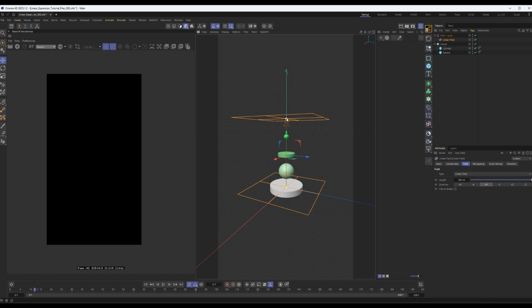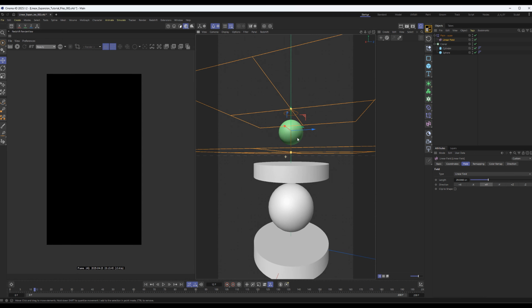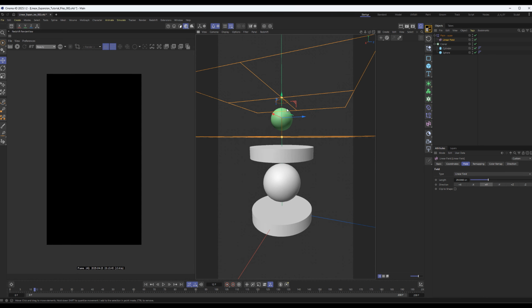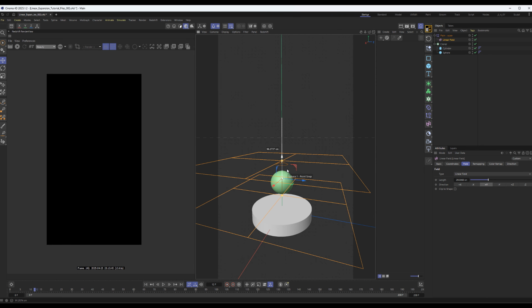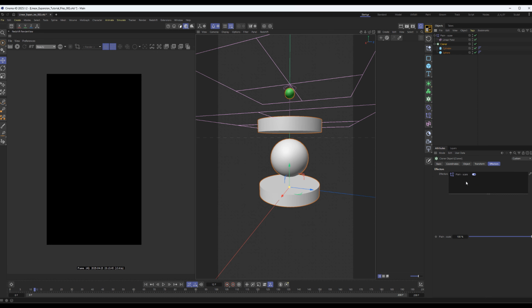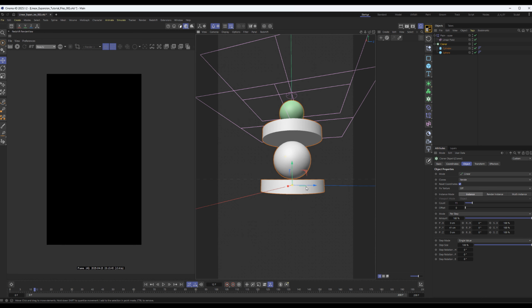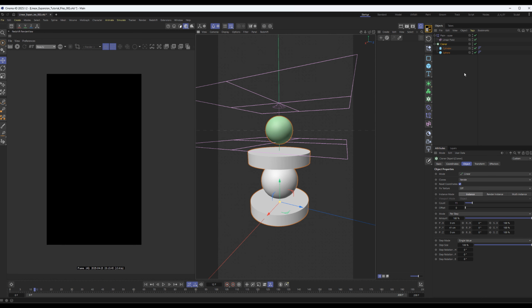I'm gonna pull this down just a little so it's like a tighter falloff, and that's looking pretty good. The biggest thing here is not to let these objects touch necessarily when they're coming on. So I think that's looking good. I'll go into the cloner, change the Y position just a little so they're a little bit closer to each other. That's going to be important later.